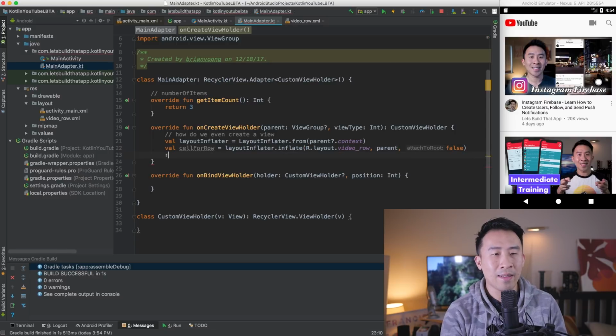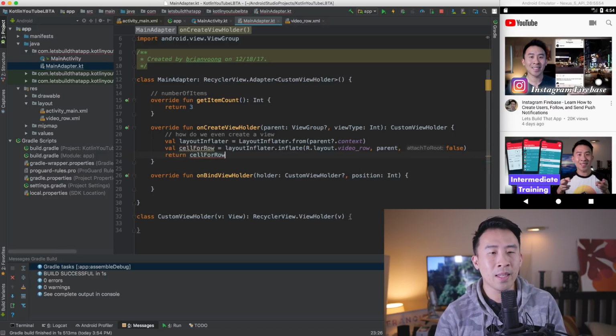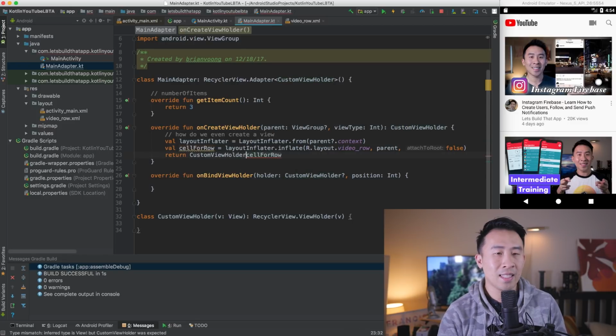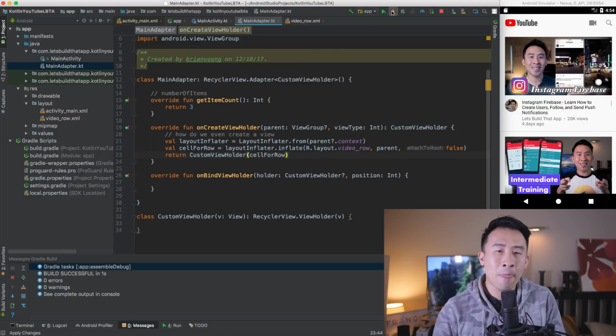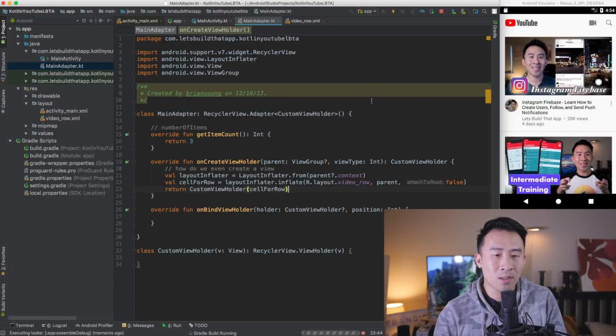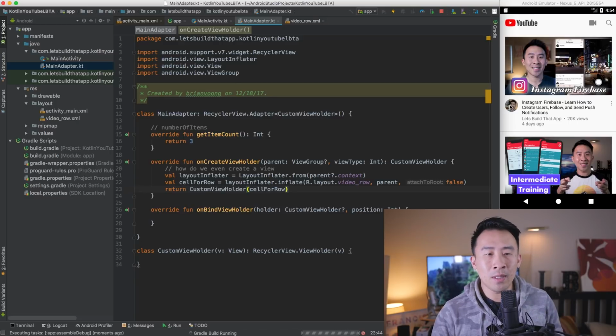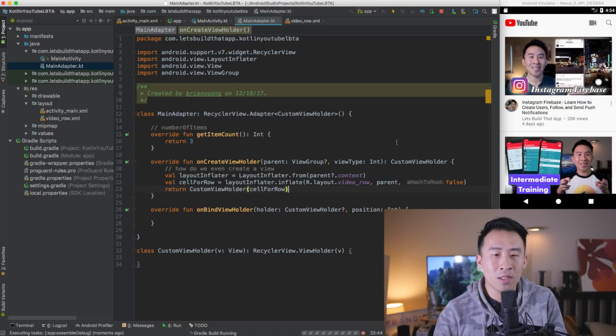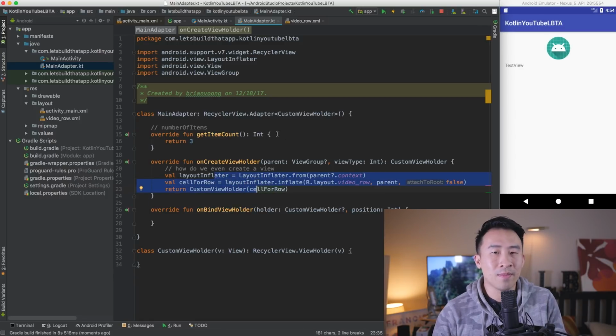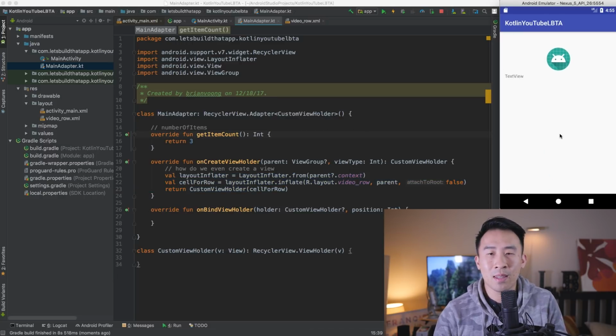So finally, you have to return this cell for your row, but you can't just really do this because it expects you to use this custom view holder class over there. So let's just do that and construct a custom view holder. So I'm going to run this right now with the instant change button. It's going to compile my project, and immediately inside of the emulator, you should start to see this row for my RecyclerView. So really good stuff. And if I drag the RecyclerView up and down, you'll see 3 of these items inside of my list.